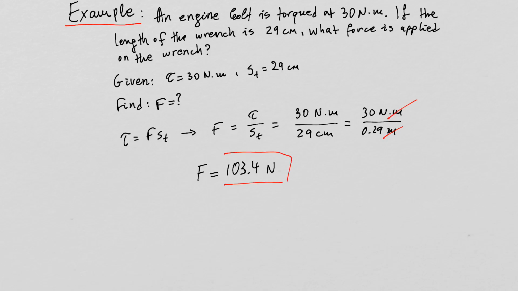So it is important to remember that you must have compatibility of units when you're calculating torque. Since torque is measured in Newton meters in the metric system, that means that the torque arm must also be in meters. You cannot have it in other units. If you do not do the conversion, your answer will be wrong.